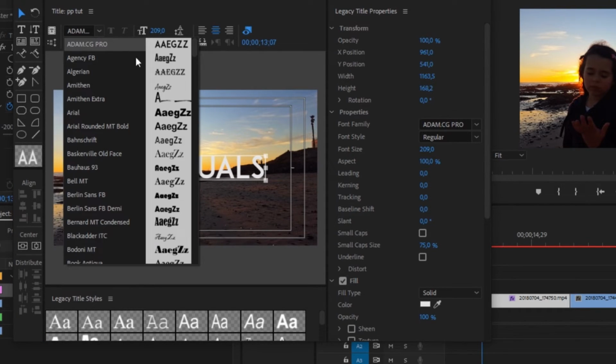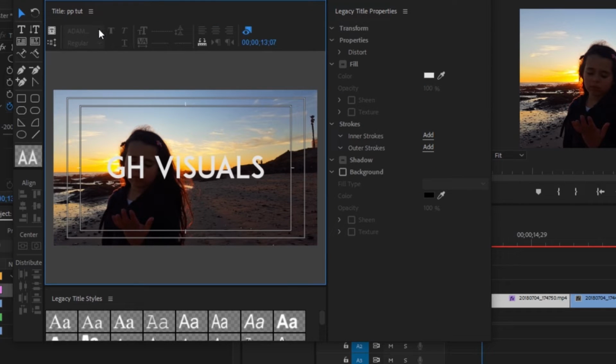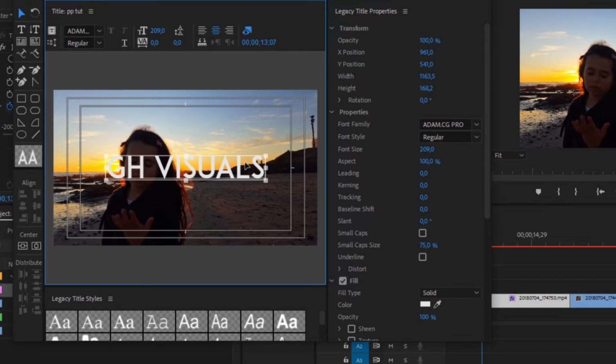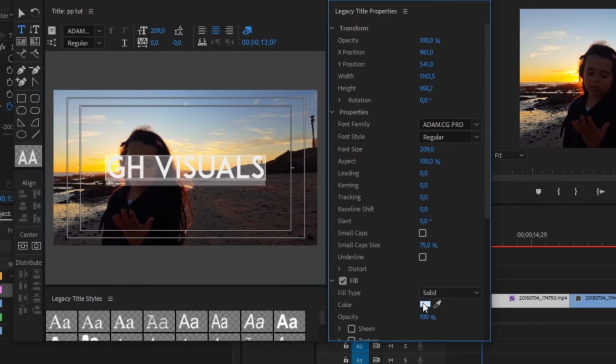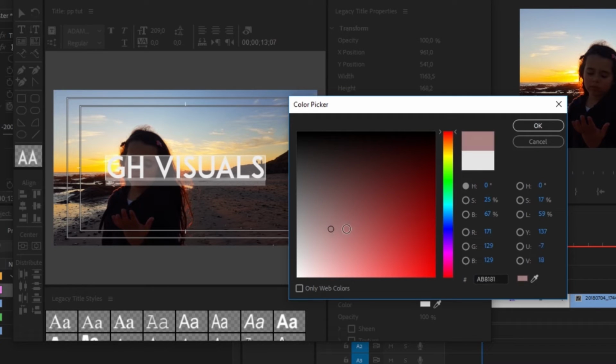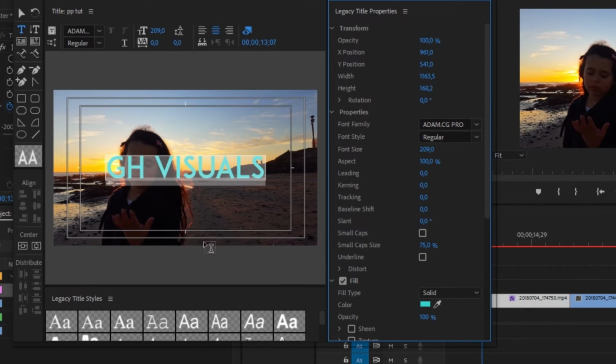I like some of the fonts that they have. This one I downloaded. However, if you don't like it being white, or in this video it doesn't suit it, what you can do is head over to your right hand bar over here and select color, and you can change this to any color you like. You can change it to blues, reds, greens. So once you've chosen your color, you click OK, and it'll change the color for you.